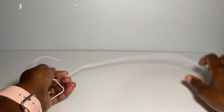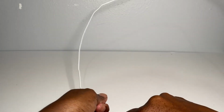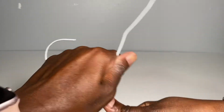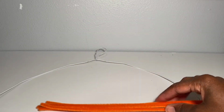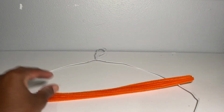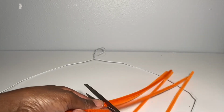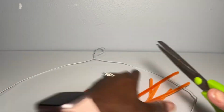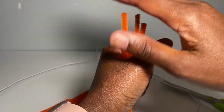Now, once we put our deco mesh on here, you won't really be able to see the wonkiness of the hanger, but this is just one of those quick tips whenever you forget to pick up a wreath frame at the Dollar Tree. I have my chenille stems, and I'm just gonna cut these down a little bit shorter. They're not gonna all be the same size, but they're just going to be a little shorter in order to attach the deco mesh to the wreath.